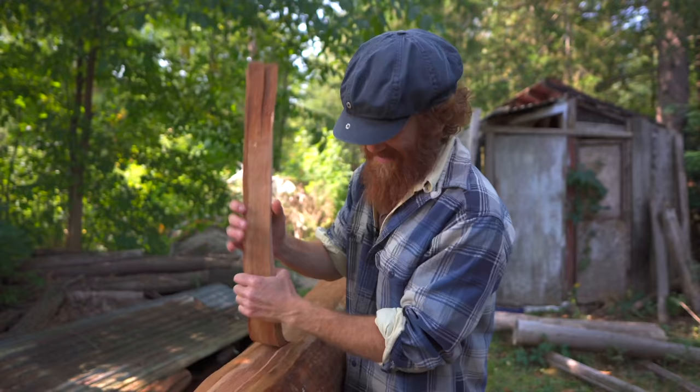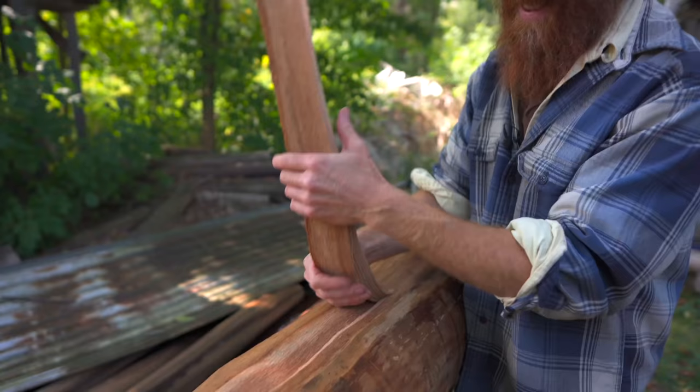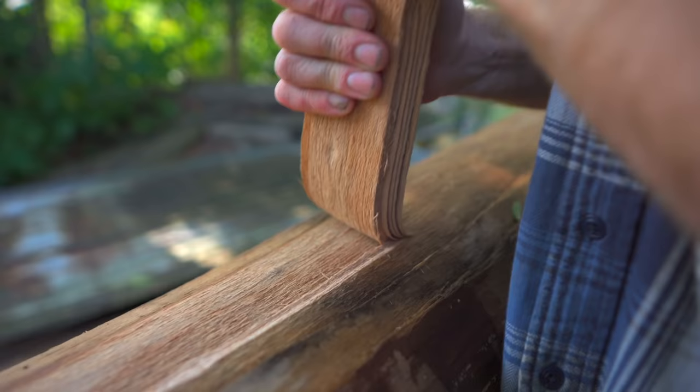I love the color of this wood coming off. It only had this little bit of sapwood. You can see this brighter. Because it's wet, it's not as bright compared to what's in here. This is very pink and fleshy. This is a great tree. This is a gift from my neighbor. Let us go over there and cut.